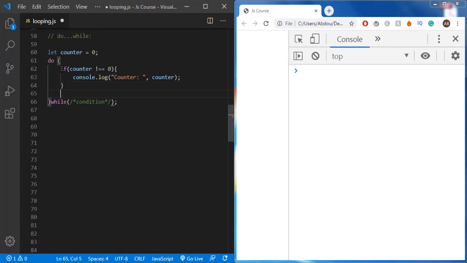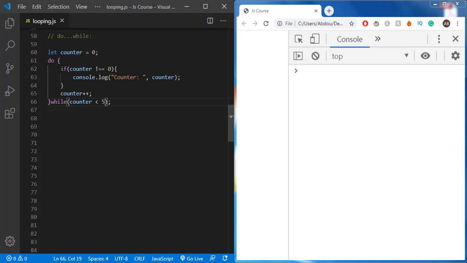And after that, we will increment the counter. And for our condition, we are going to check if the counter is less than 5.